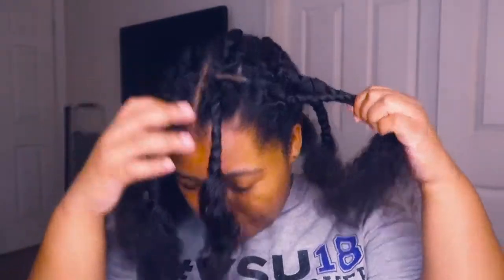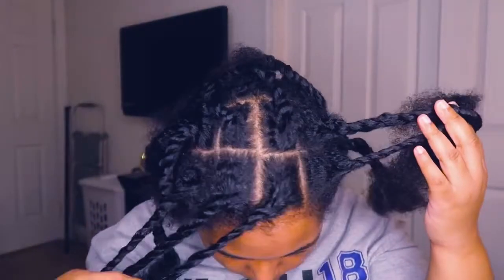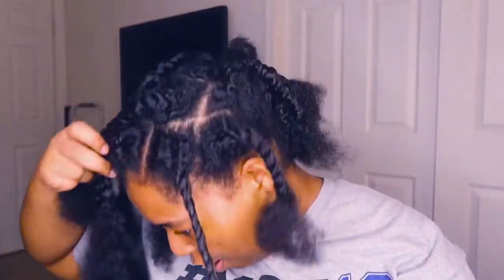So I just kind of sectioned it out. I don't know if y'all could tell. Sectioned it out into, like, little squares. I don't want super, super small braids, so, you know, that's what I did. And I did that before I showered and stuff just so that I can get that out the way. I still have to go back and re-braid it, but your girl had to go make up run anyway.